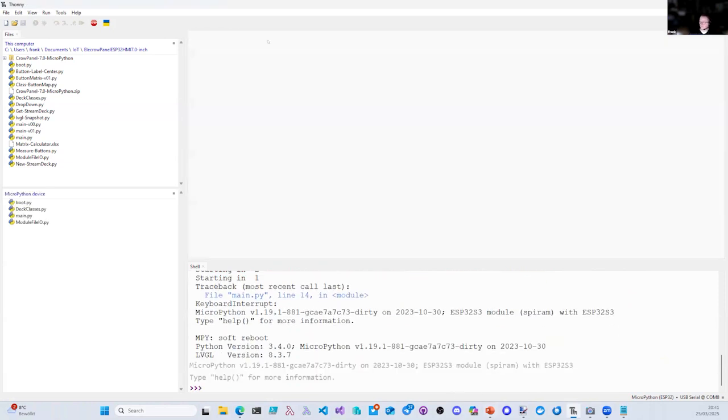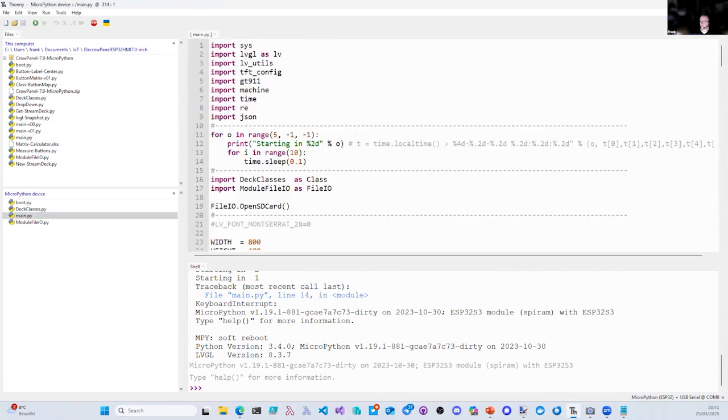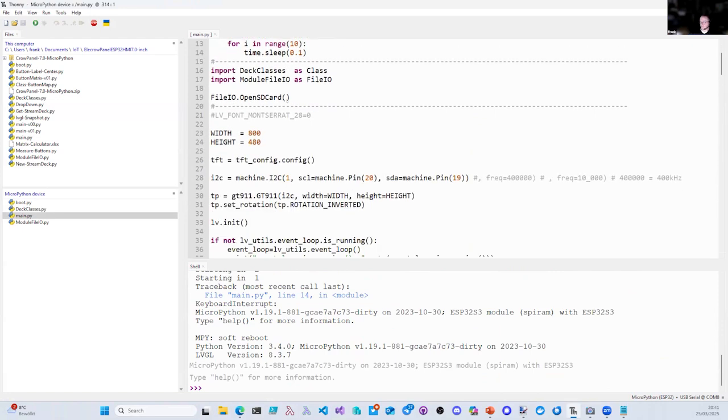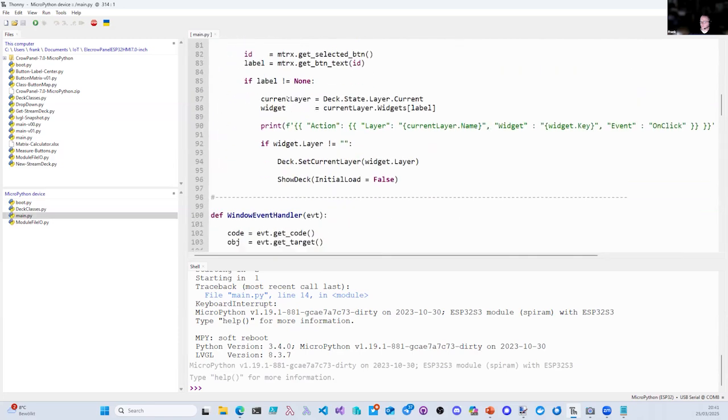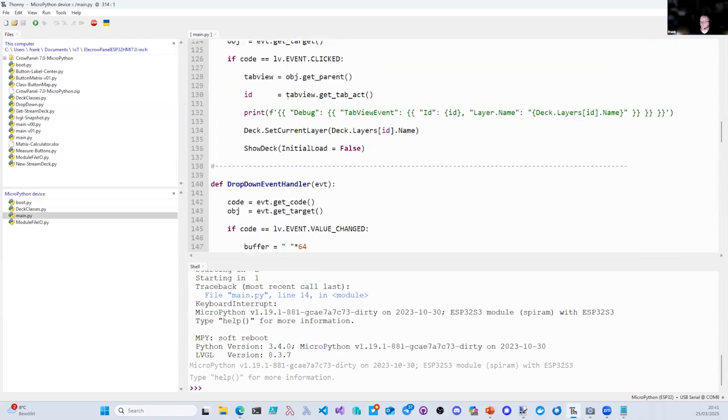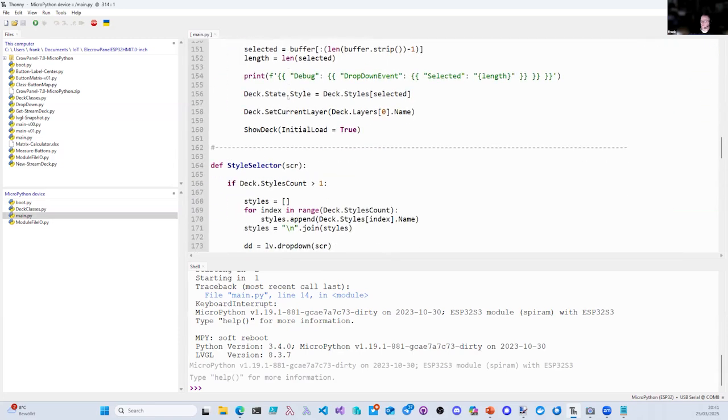Okay. Well, on this device, there's a MicroPython script. I don't walk through this MicroPython script completely. Just a quick scroll through.